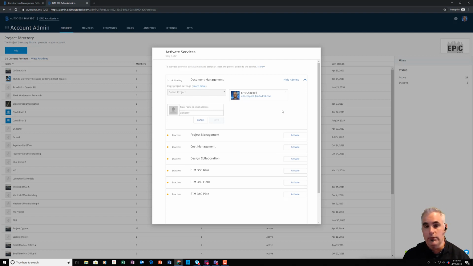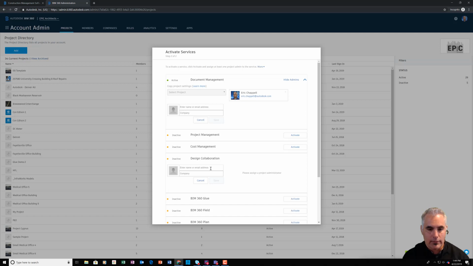You'll find that if you do them out of order, if you try to do design collaboration first, it's going to require that you activate document management first. So speaking of design collaboration, since that is the other service I want to activate, I'll go ahead and click Activate for that. And I'll go through the same thing here. I'll enter my email address and my company, and I'll assign myself as the administrator for that service.